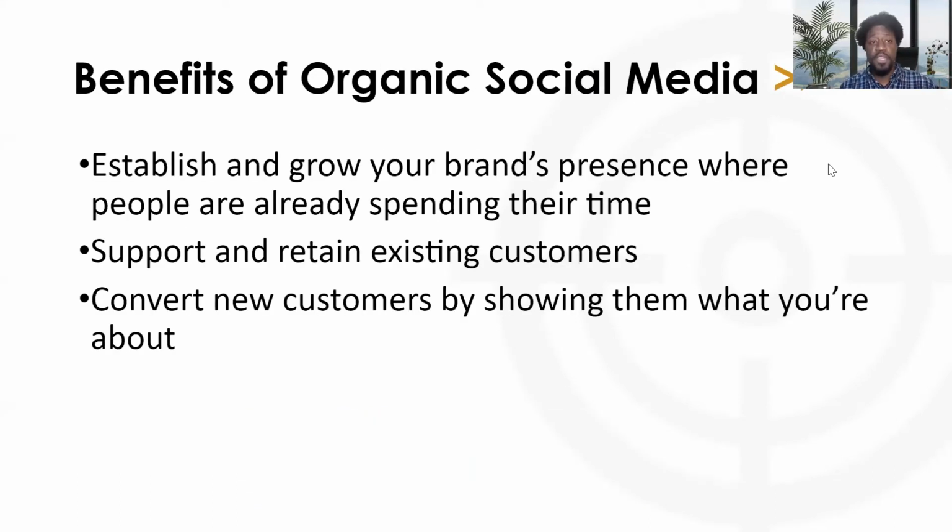So let's talk about the benefits of organic social media. It establishes and grows your brand's presence where people are already spending their time. So you're meeting them where they are. You're on social media, you're chatting with them, you're commenting, you're engaging with them. It supports and retains existing customers. It allows you to share your content with people who are already following you, to hopefully, and it depends on the content, which is why content marketing is so important, because you will want them to share it with their friends or at least save it. It converts new customers by showing them what you're about.